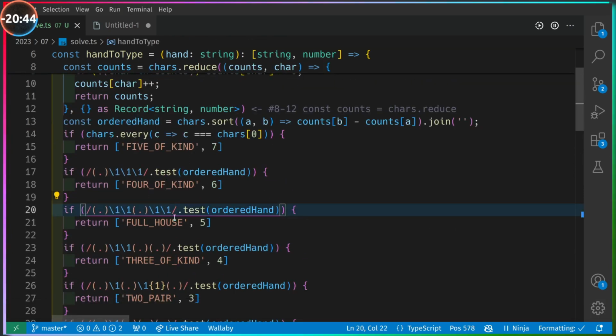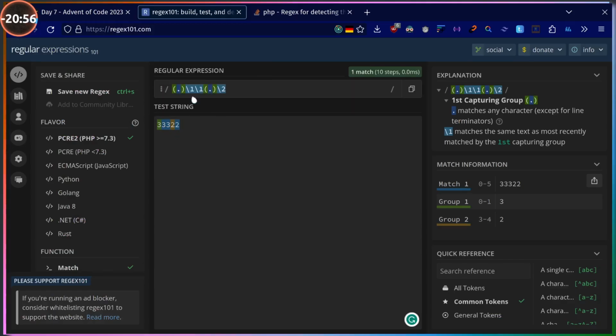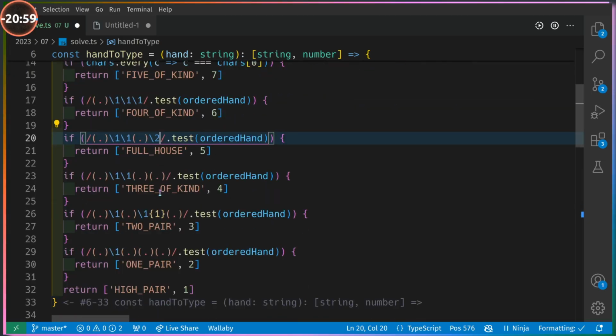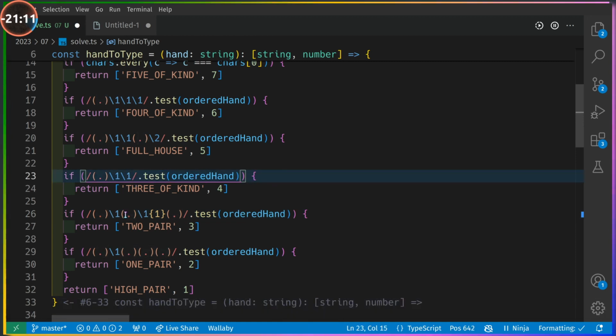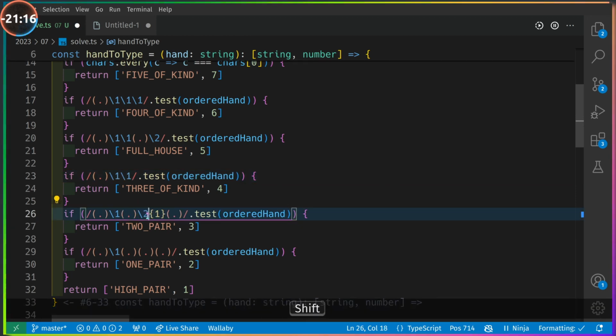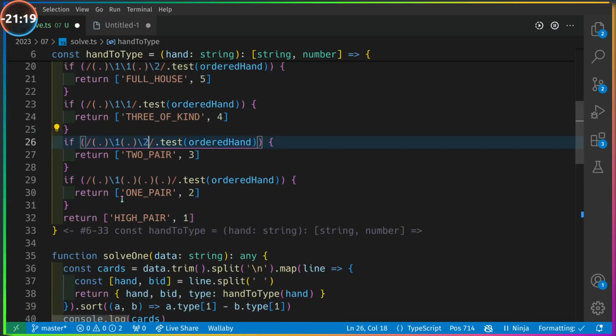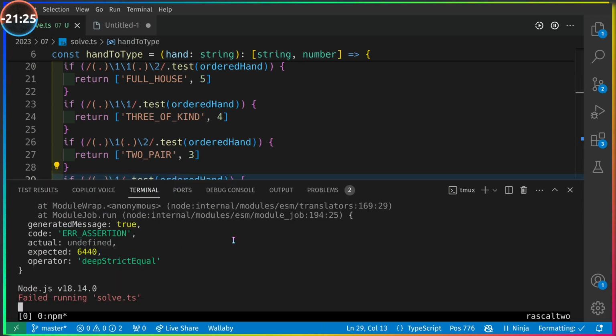Babies versus regex. Okay. So this needs to be backslash 2. So it's count 1, 2, 3, 4. 1, 2, 3, 4, 5. Yeah, 4 of a kind. 3 of a kind. 1, 2. I just typed on the wrong one. 3, 4, 5. Yeah, just need 3 in a row. That's all that matters. 1, 2, and then 1, 2. The rest, 1 pair. 1, and don't care about the rest. Okay, moment of truth. Hey, it's working.